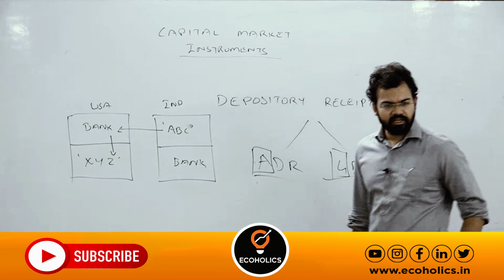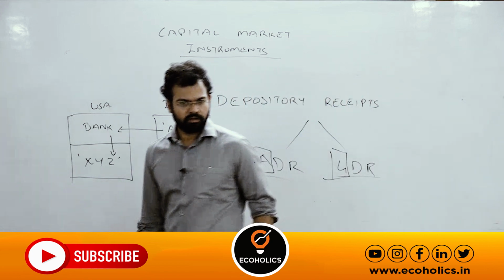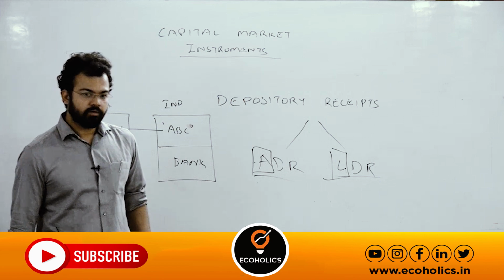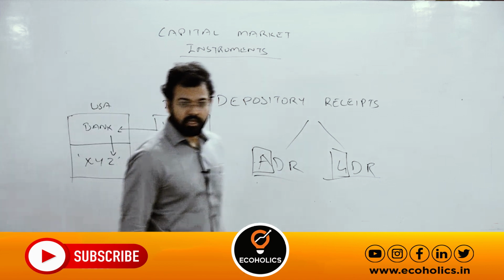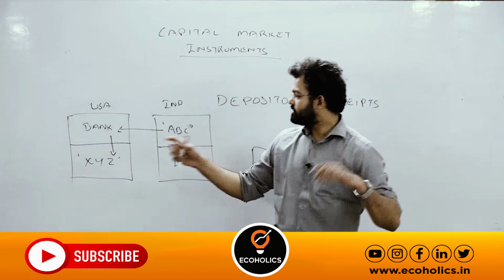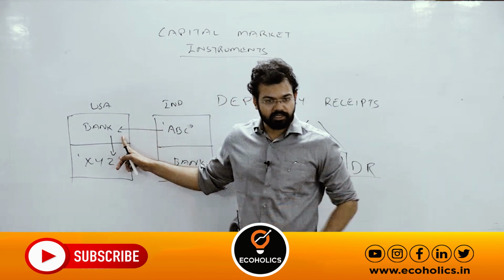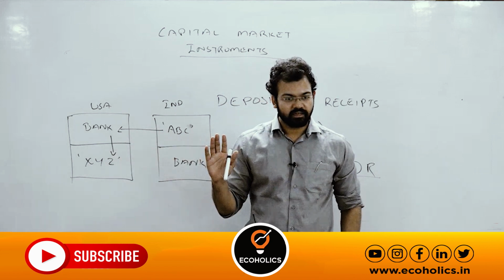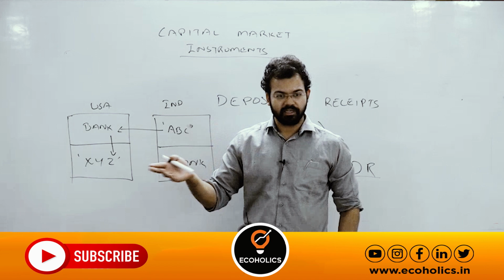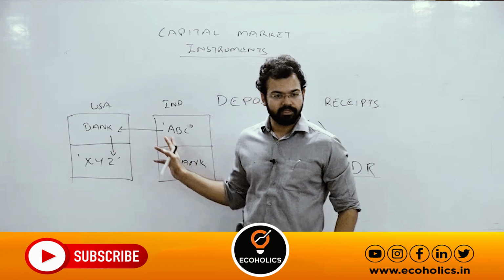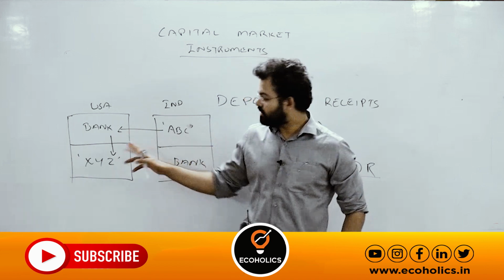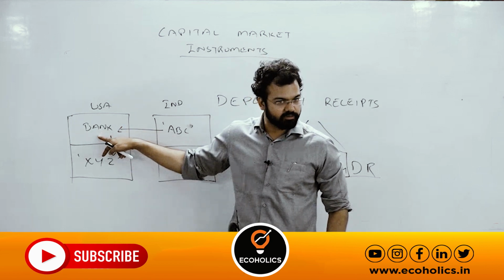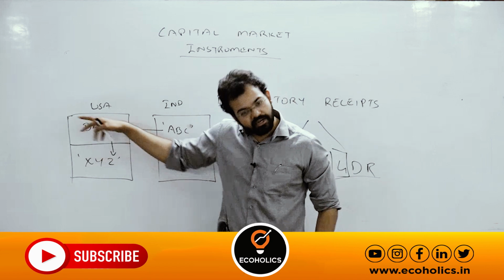I hope it is clear now. No. What's the benefit of ABC? Because this bank will issue ADR. So ADRs are the asset, so the value of ADR will go up. Obviously, whenever they redeem, they will get the benefit. But the flow of fund, if XYZ purchases that depository receipt from the bank, the bank will use that fund in the American economy itself.